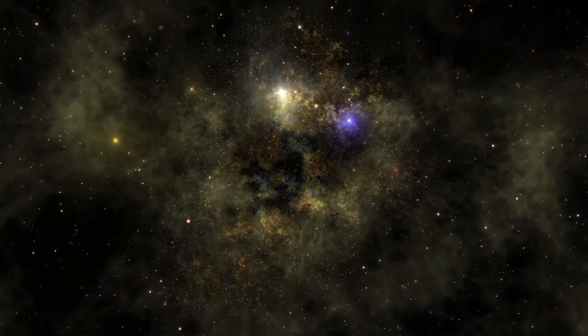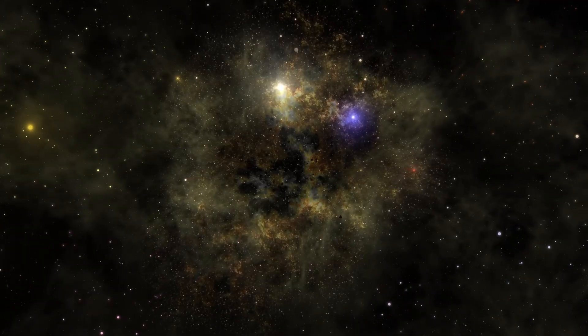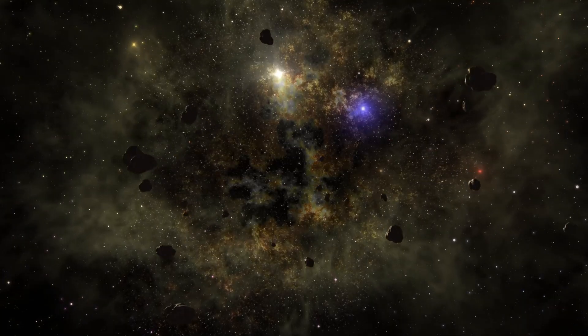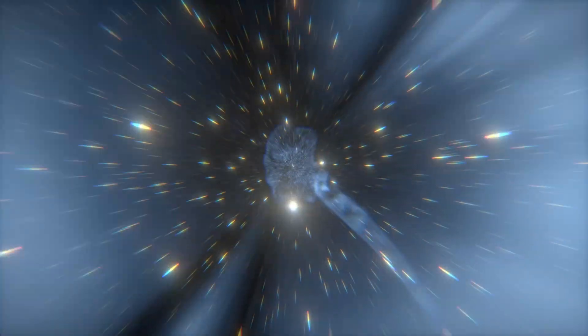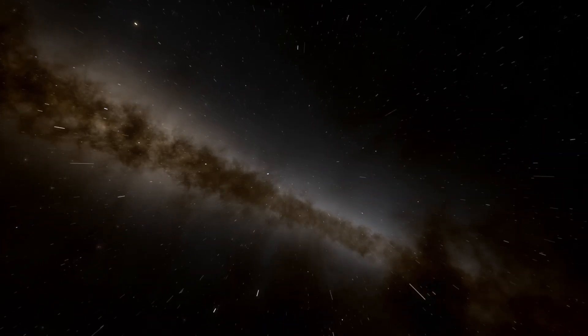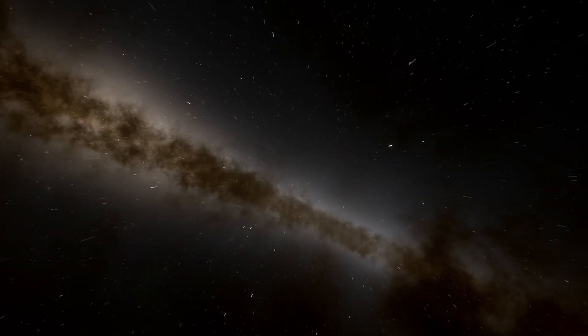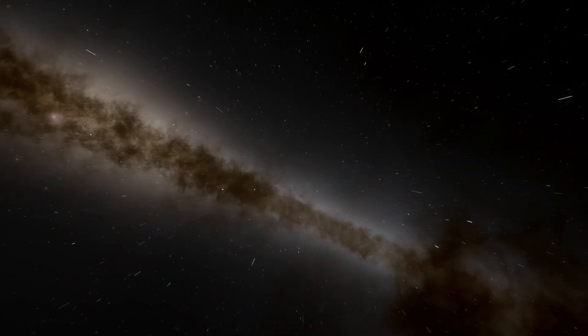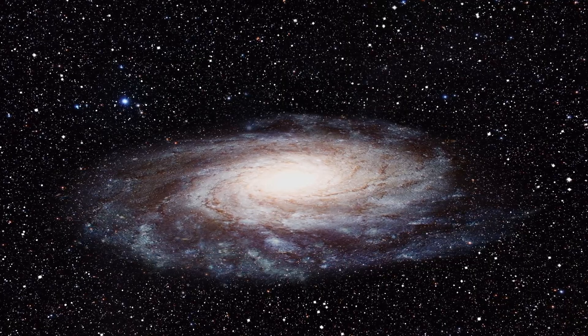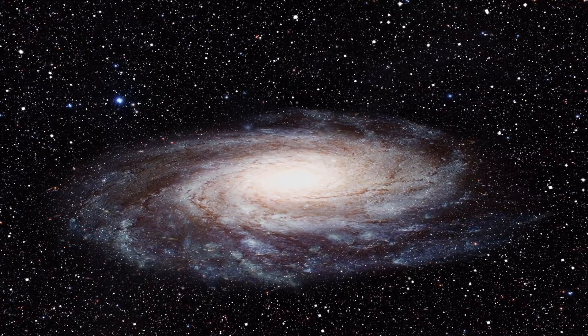Zoom out again, and the Milky Way no longer stands alone. It is part of a galactic neighborhood known as the Local Group, a cluster of more than 80 galaxies bound together by gravity. The Local Group spans about 10 million light-years, anchored by two giants: our Milky Way and the Andromeda Galaxy. In roughly 4.5 billion years, those two great spirals will collide and merge, forming a new, larger galaxy, a cosmic slow dance that will take hundreds of millions of years to complete. Stars will pass through each other, planets will survive mostly unscathed, but the night sky will change forever. Beyond the Local Group lies the Virgo Supercluster, home to tens of thousands of galaxies. And beyond that, the Laniakea Supercluster, a sprawling web of galactic filaments over 500 million light-years wide, an enormous structure that contains our entire cosmic neighborhood.